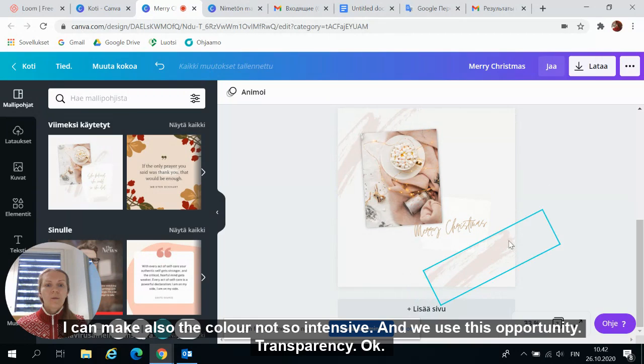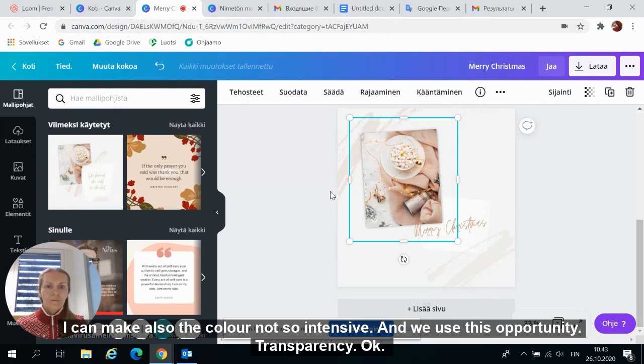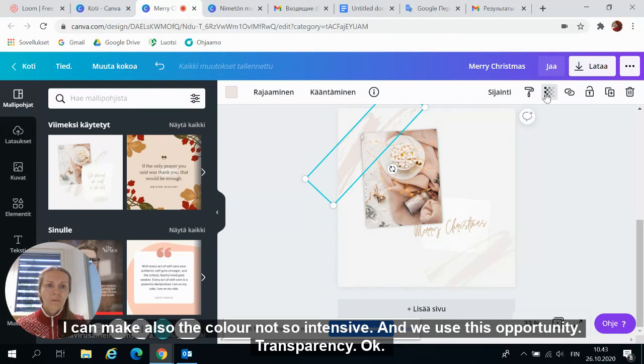I can make also the color not so intensive, and we use this opportunity. Transparency.